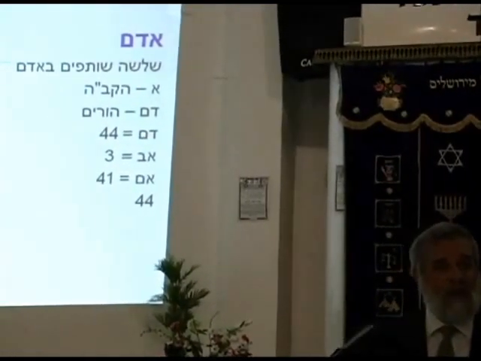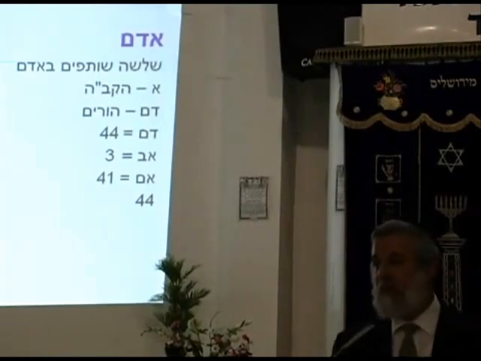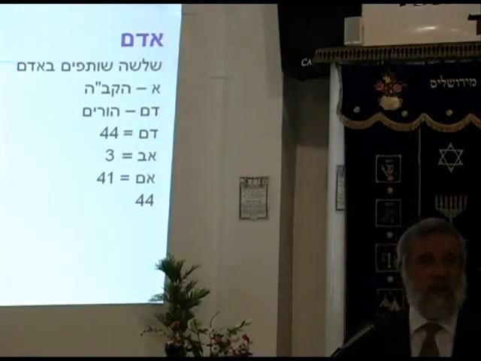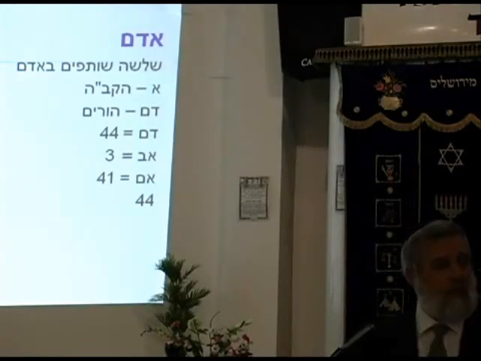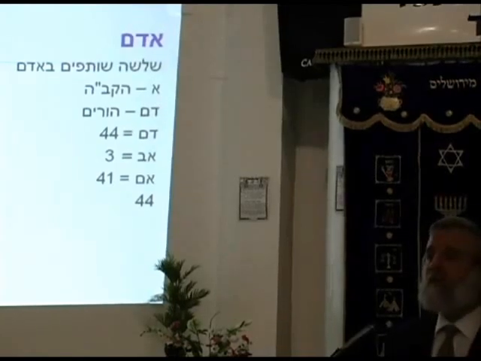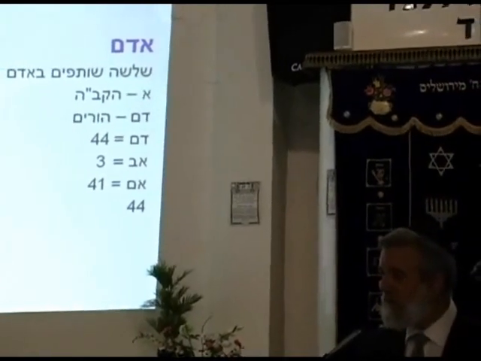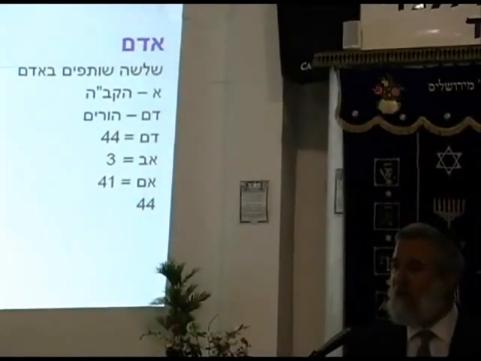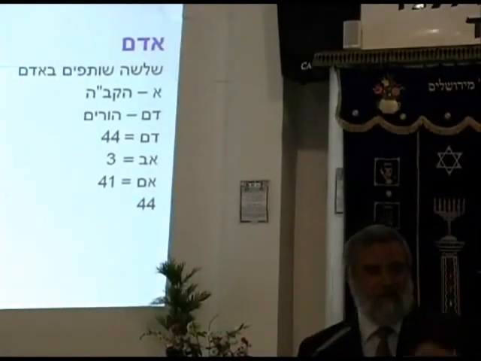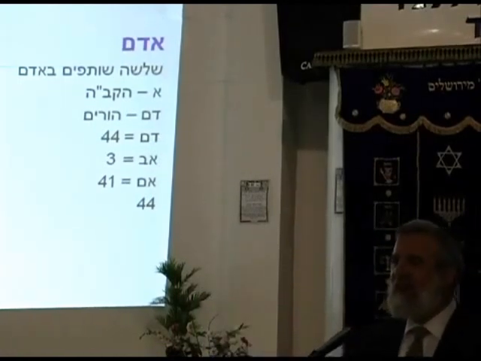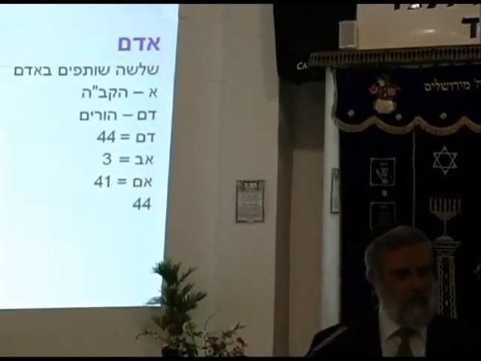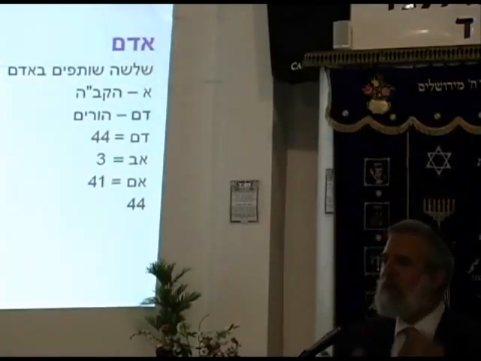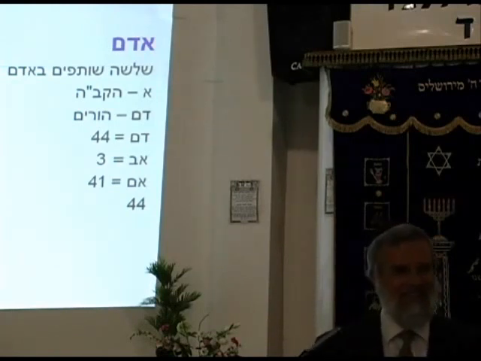The Rabbis tell us, Shlosha shutafim ba'adam, there are 3 partners in the creation of every human being, man or woman. HaKadosh Baruch Hu is one, and the parents, the father and the mother. Each one of the parents contributes something to the physical formation of the child, whether it's the blood, the sinews, the coloration, and so forth. That's why everybody fights: it looks like him, it looks like her, it looks like the grandfather. Somehow they both contributed. Don't argue. Baruch Hashem, the child is healthy. It makes no difference who he or she looks like.